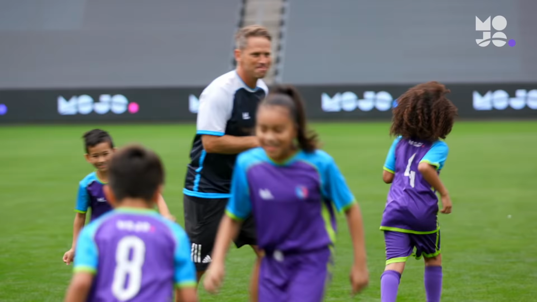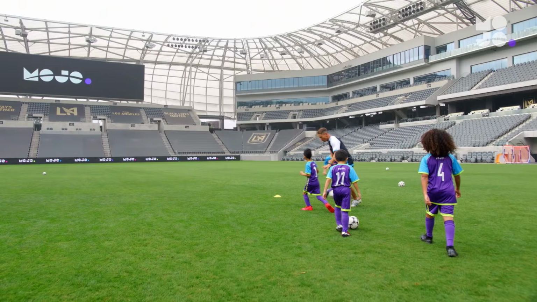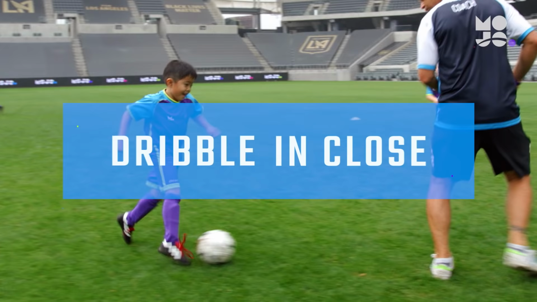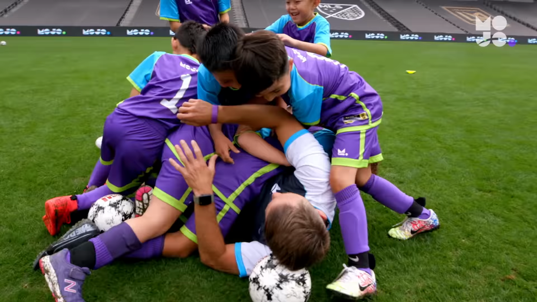Coaches, instead of aiming for a galaxy far, far away, remind players to focus on precision over power when shooting, and to keep their heads up to see their teammates and avoid friendly fire. Remember, dribble in close, take aim, get the bad guy. Much fun this game is.